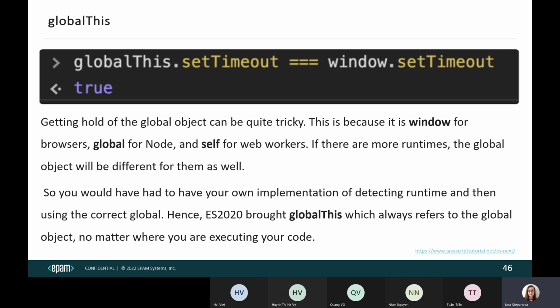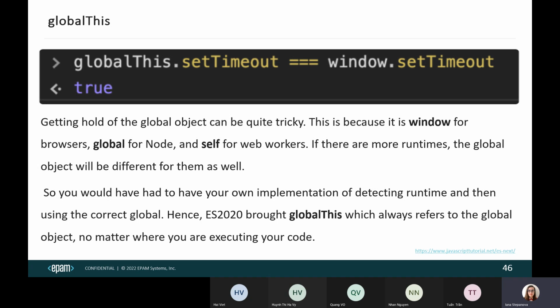So previously, we had to implement our own detection of runtime, like, hey, is this JavaScript being run in the browser? Is this JavaScript code being run in the Node environment? And then we had to use the correct global. But we now have globalThis, which always refers to the global object, no matter where you are.